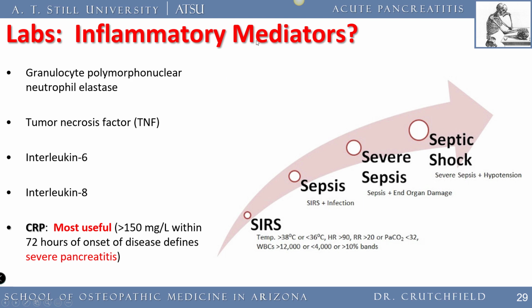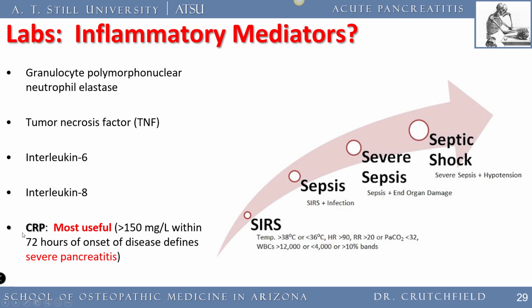So what are some of the inflammatory mediators that we can measure? Well, granulocyte polymorphonuclear neutrophil elastase. Never ordered it in my career. Tumor necrosis factor, I used to test for that when I did some research on lab rats, but I never ordered that either. Interleukin 6, interleukin 8, I know about them, but never ordered those clinically either.